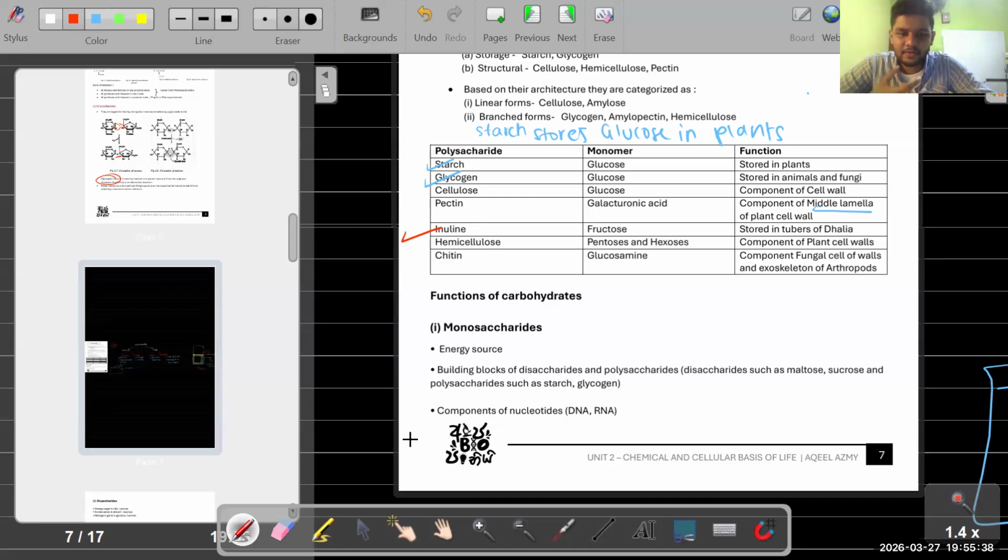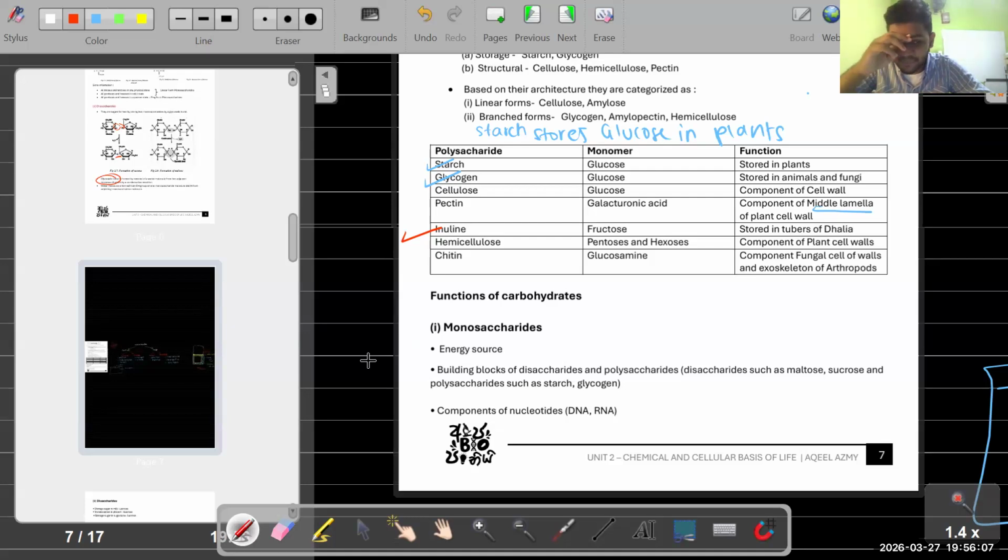Can you understand what I am trying to ask? What's my question actually, students? Now, if you quickly respond, I can quickly finish this and go to the lipids part, a new topic, today. One student has responded. Inulin stores fructose in tubers. Very good, very good. Right, you're right. The other students also respond. Stores in tubers of dahlia.